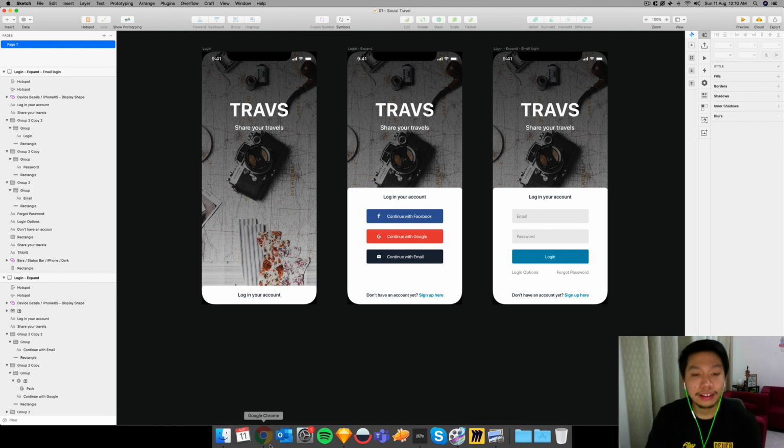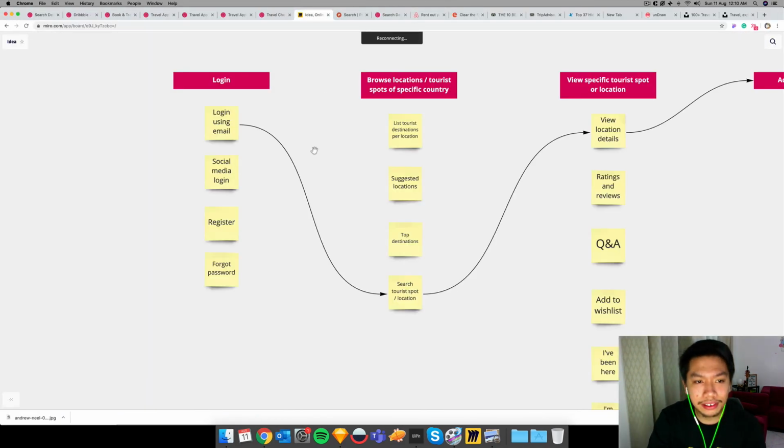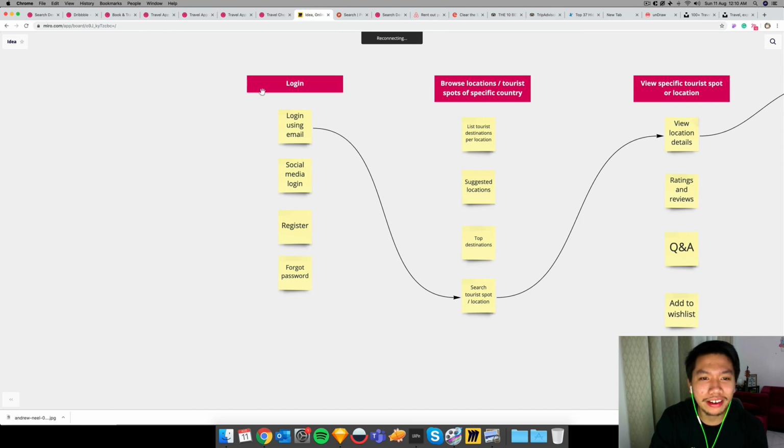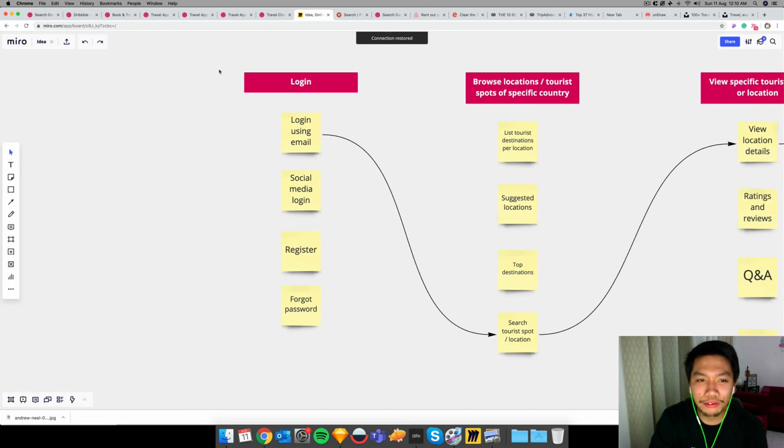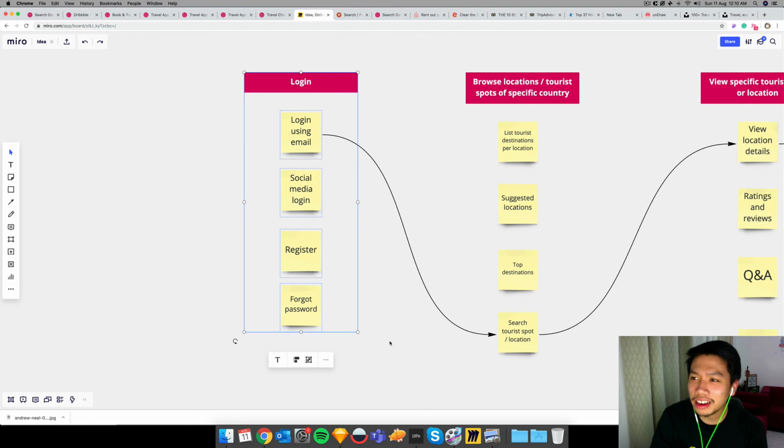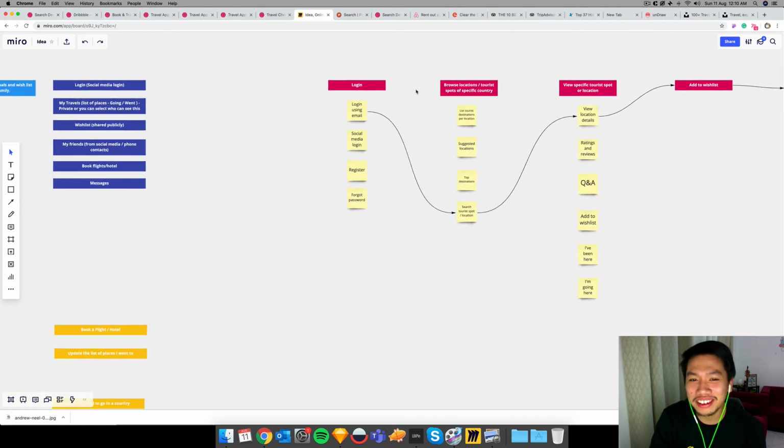So we were only able to finish this one, but I guess I should stop from this point because it's going to take too long. It's almost 2 hours of doing this from ideation going to the design.